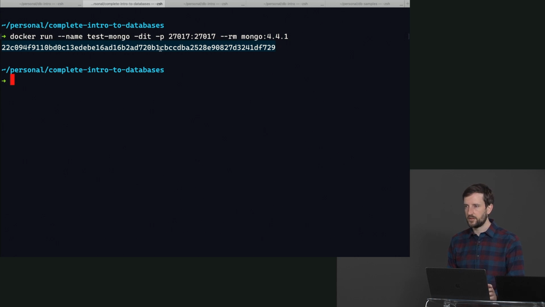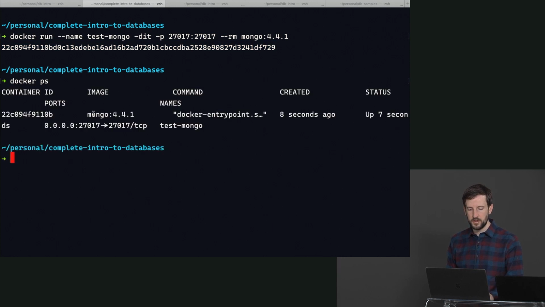This is the hash of what's running inside of Docker. If I type docker ps right now, you can see I have one container running, which is this one. You can see these numbers match up. You can see it's forwarding this port here, and you can see the name of this is test-mongo. So now we have one container running on our computer.